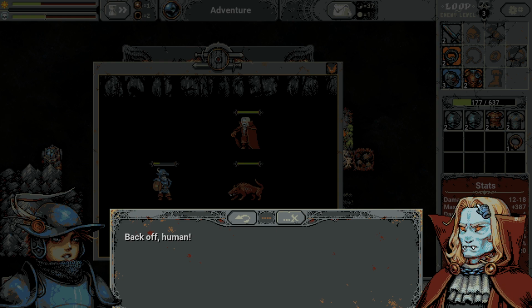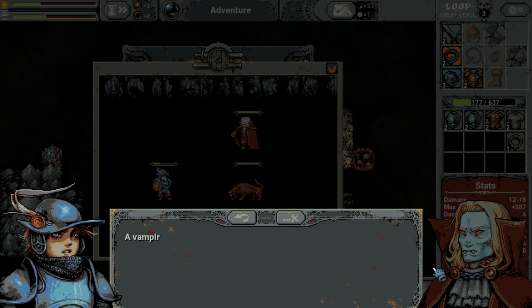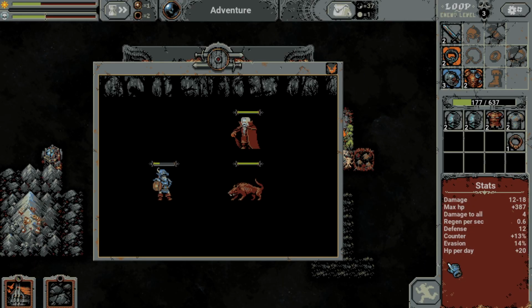Something like that, Patchwork. Back off, human. I don't want to read your dialogue.